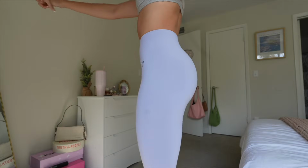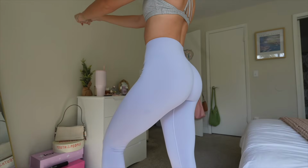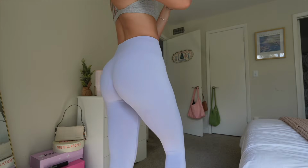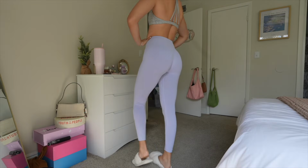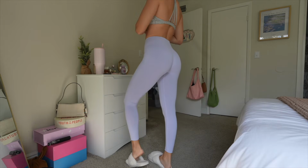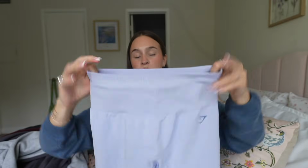These are my favorite workout bottoms ever, favorite leggings ever, just because I love the Soft Sculpt material. This Peri Blue is such a pretty colorway. For some reason, periwinkle always makes me think of fairies. Got a very fairy light, pretty airy vibe, and I love them. The Soft Sculpt waistband is super nice because it's thicker and double lined, so it sucks you in, but it doesn't cut in. And these just feature a pseudo seam in the back, so it separates your glutes without having a booty scrunch or anything too noticeable there.